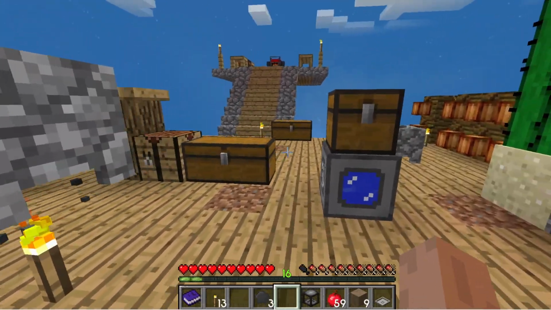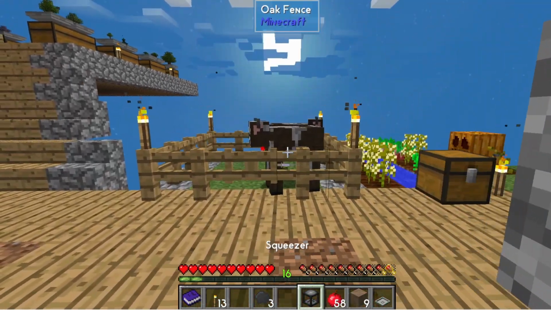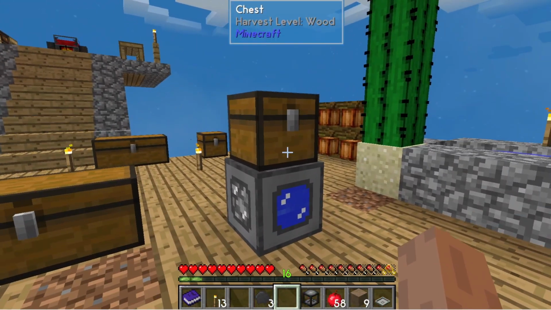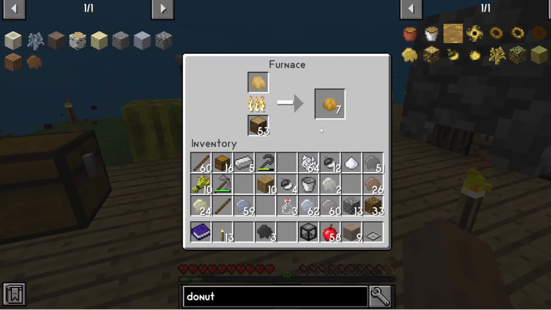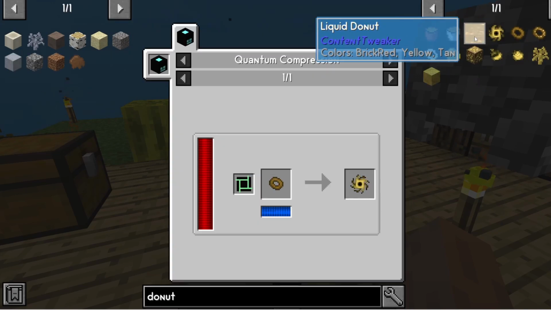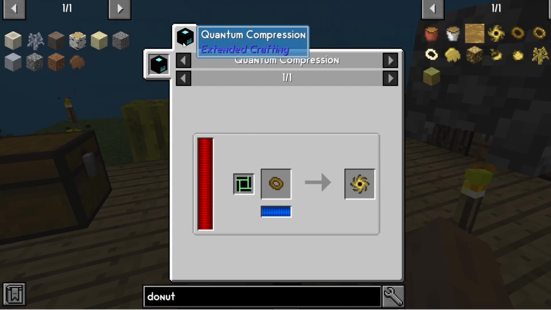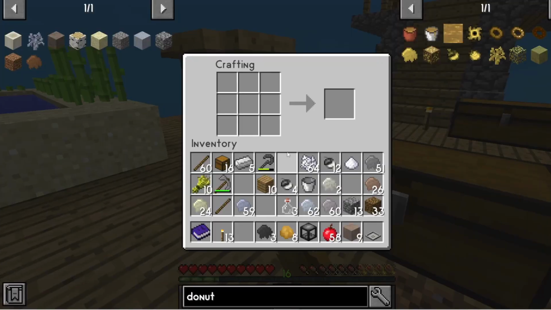But I hope you guys are enjoying this mod pack. Right now it is kind of tutorial-y, I know, but it's kind of hard to make the beginning not tutorial-y because, well, it's just a bunch of grindy stuff, and then you start to have fun towards the end, and you can make like a donut singularity with an ultimate catalyst and quantum compression. So I don't even know what that is, but that's a thing.